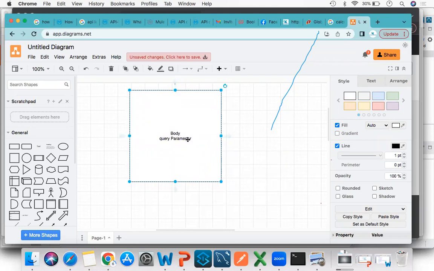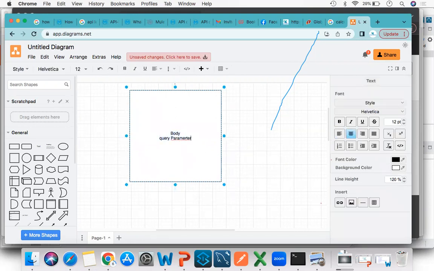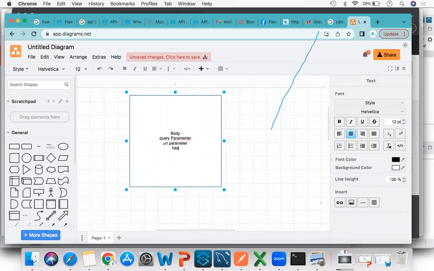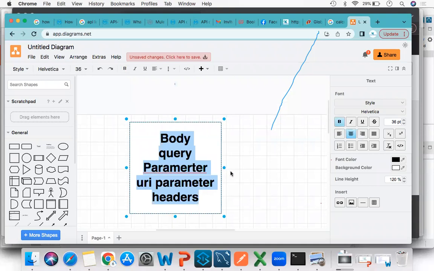So body, query parameter, then what else? URI parameter, then headers. Okay, these 4 ways you can pass a request.